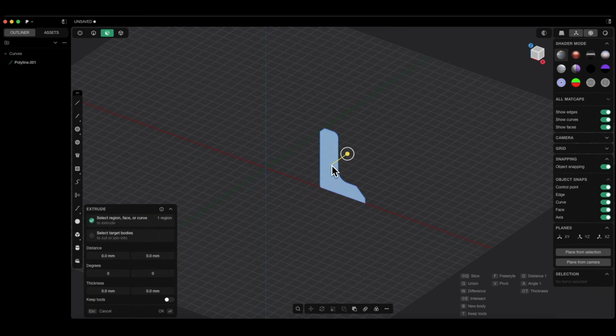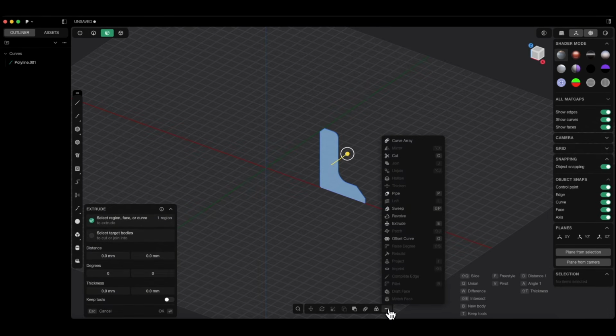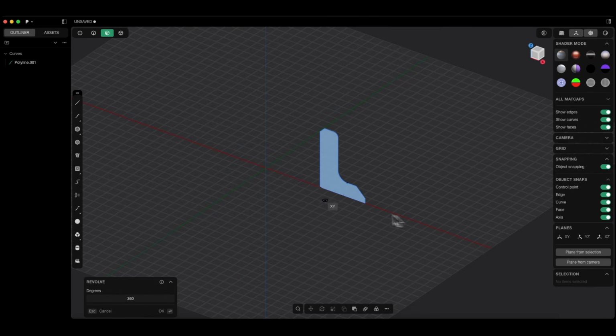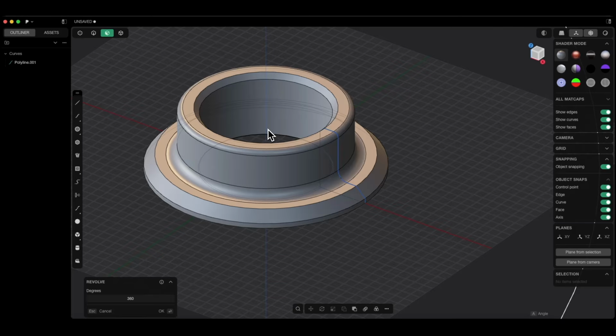Select this geometry, select the revolve command, and now specify the axis of rotation by selecting 2 points that lie on this axis of rotation. In this case, we will use the z-axis. I click here and click here, and we have created such a solid.